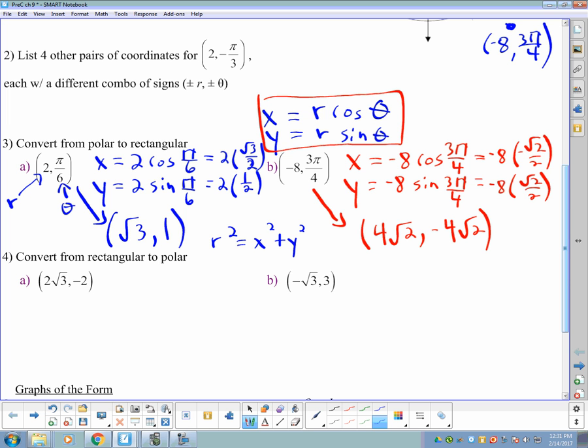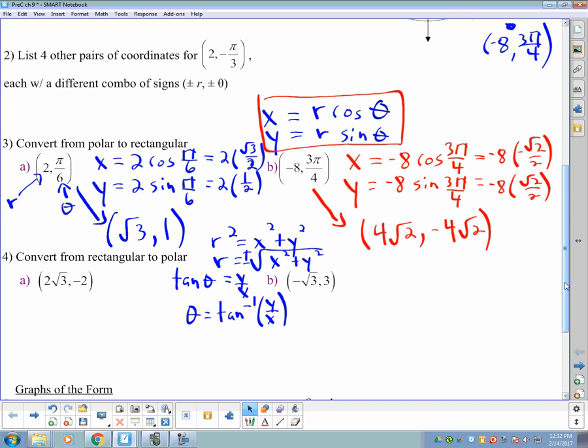If you'd like to, you could just solve it now. r equals the square root of x squared plus y squared. It's really plus or minus, but we'll apply the appropriate sign depending on what we want to do with it. Remember, r can be plus or minus. And then the other relationship is tangent theta equals y over x, or theta equals inverse tangent of y over x if you want to solve that for theta. These are the relationships that we use for changing from rectangular to polar.